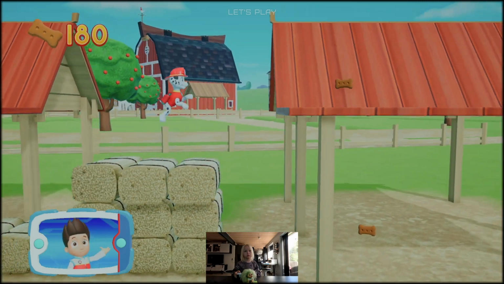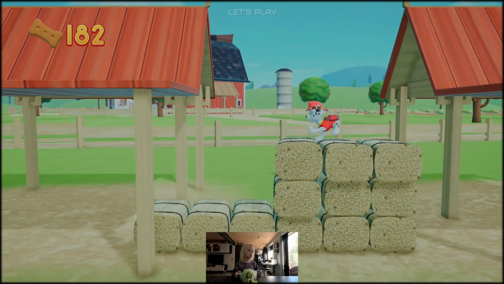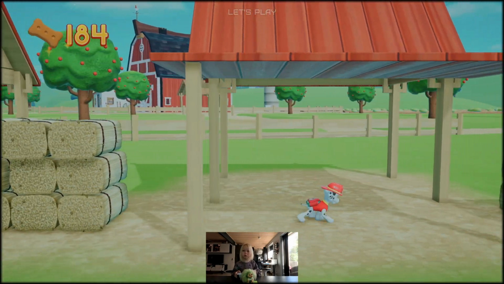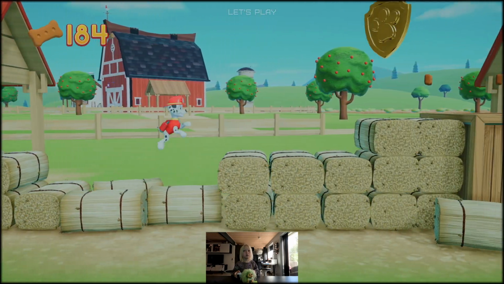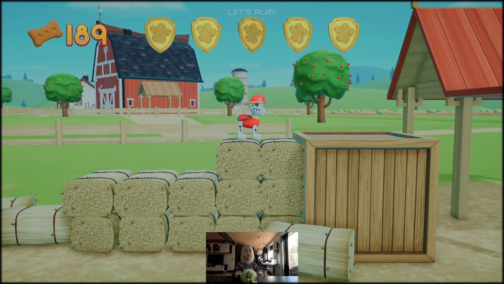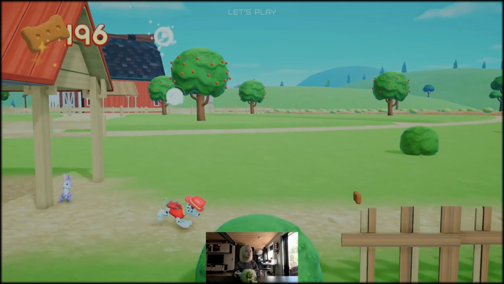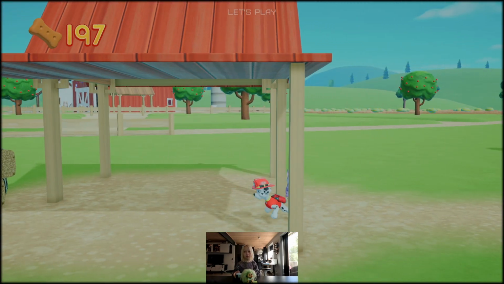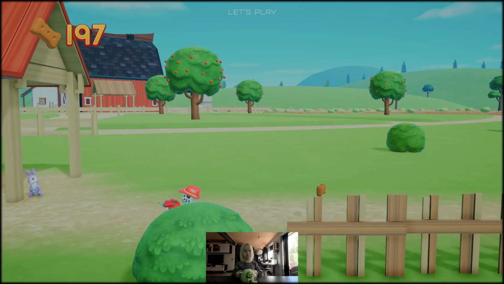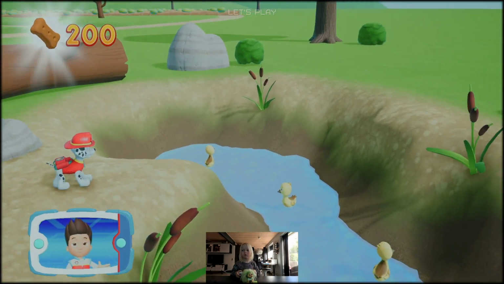Collect all the pup treats in a mission to earn special awards. There's a golden paw print nearby. You found a golden paw print. You collected all of the pup treats on this mission. Marshall found the baby ducks.